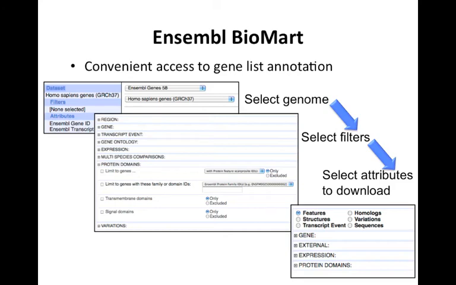So we mentioned Ensembl. We should probably also mention a link to the UCSC genome browser. UCSC, University of California, Santa Cruz, has a really popular genome browser that is used by a lot of people. And the only reason why we don't cover it here is because BioMart is on top of Ensembl right now. I don't know if there's a BioMart on top of UCSC Genome Browser. I haven't seen one. But this is really easy to get data from. But you might, as Lincoln said, find that the different genome browsers that might be out there might have slightly different annotation for an individual gene.